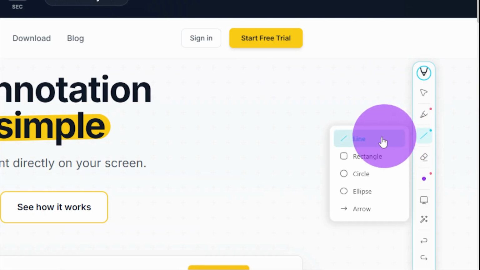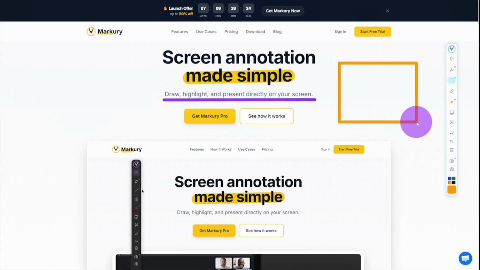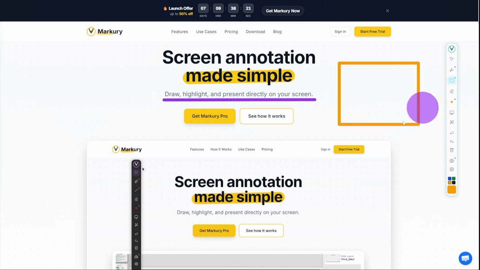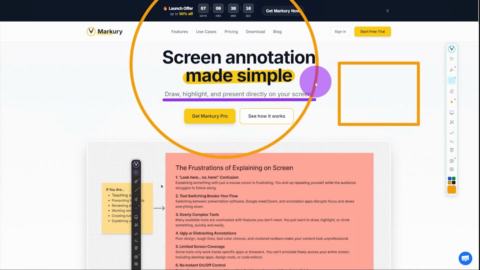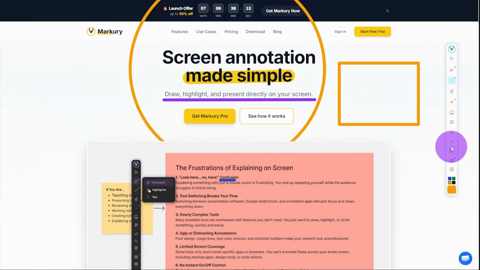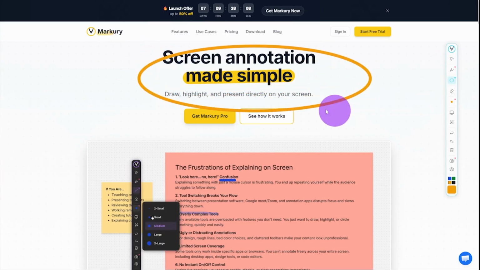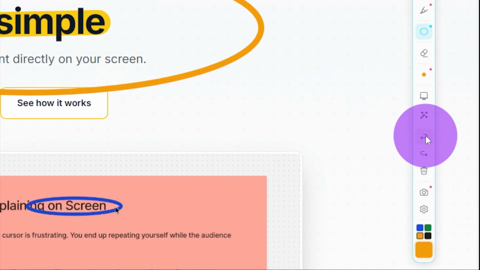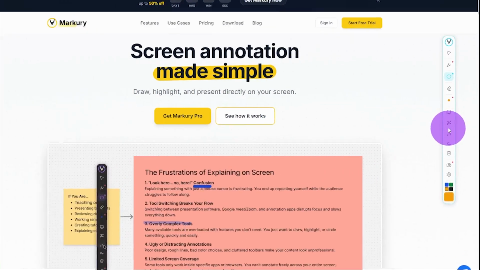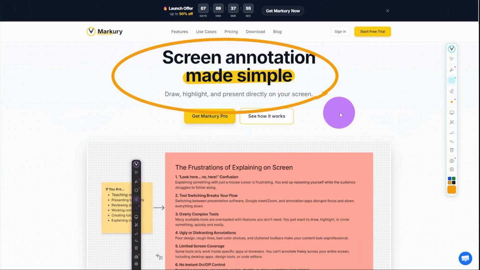So let's choose the line tool, for example. This is for just drawing straight lines like that. I'll change color again. You can have rectangles, you can draw circles on things. So let me draw, I don't know, a circle around all of that at the top. There we go. If you wanted to just clear that, you can have an ellipse as well. So that's more of a squashed circle type shape. Let me just undo that. You've got an undo button just here, look, very handy. And I'll just draw that shape again. We'll use the ellipse tool, just like that.